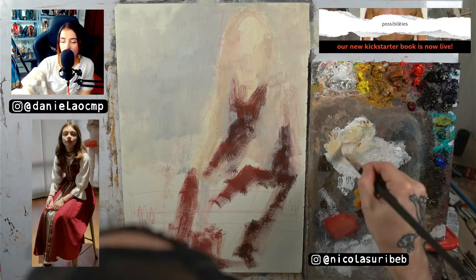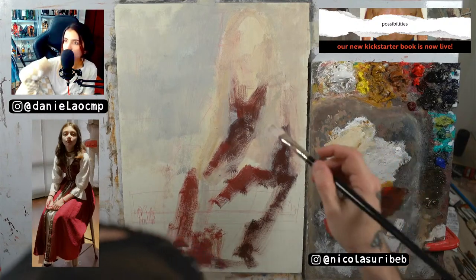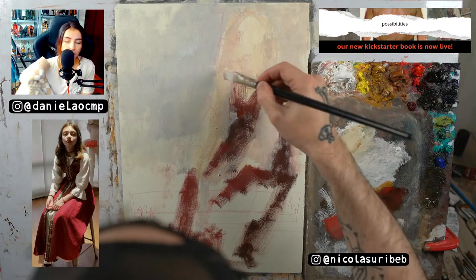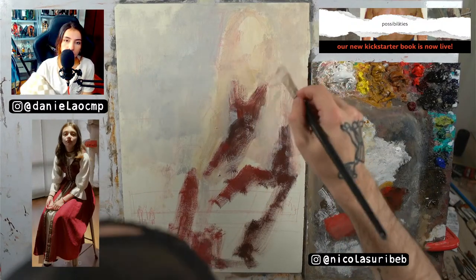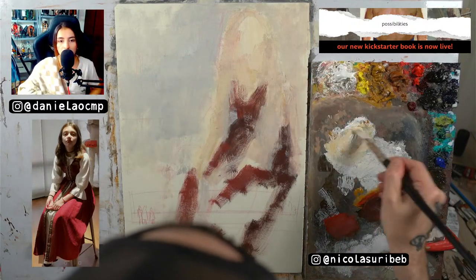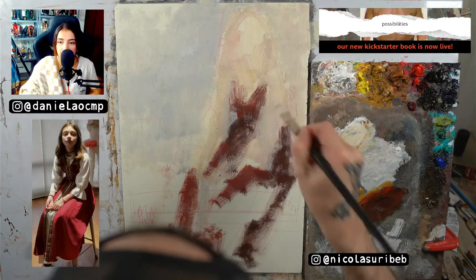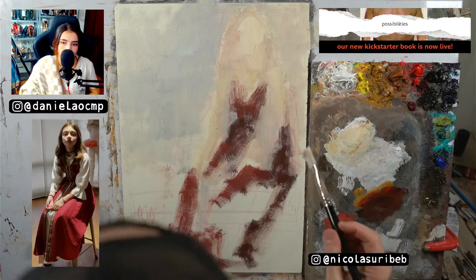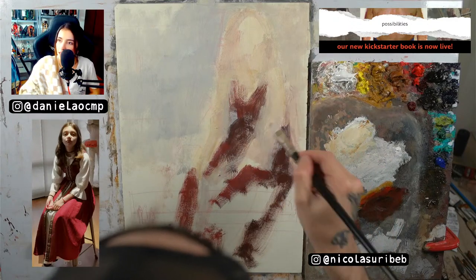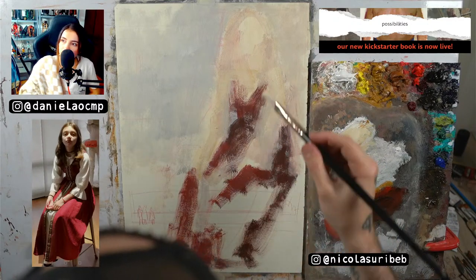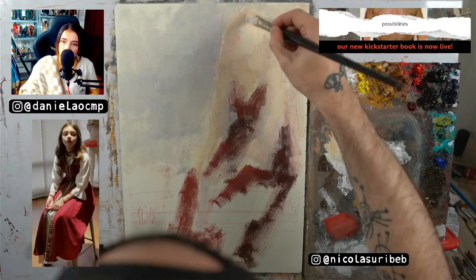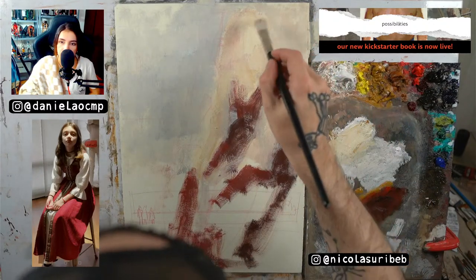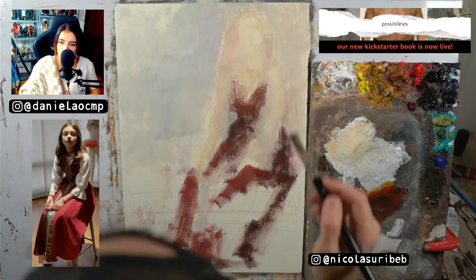Yo creo que hemos hablado de esto también. Cuando es proyectar la referencia y hacerlo, creo que a veces se pierde mucho de la decisión propia de uno cuando está queriendo hacer algo, porque la información ya está dada. No es algo que nos guste.